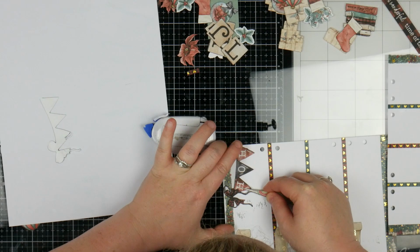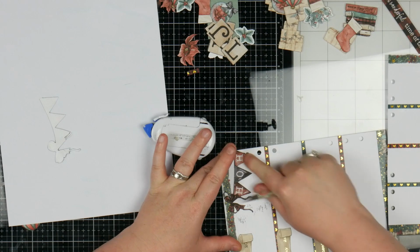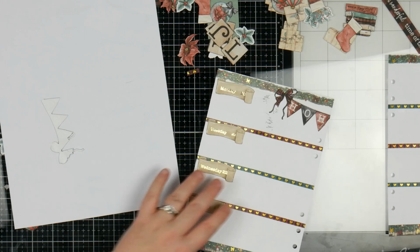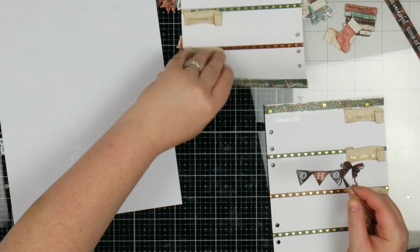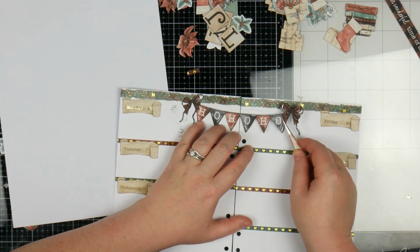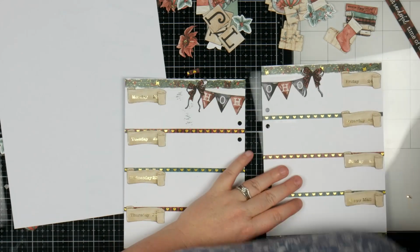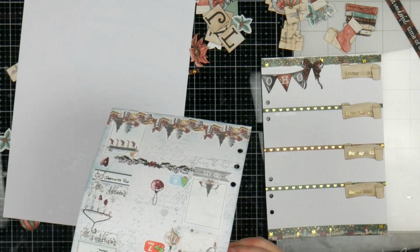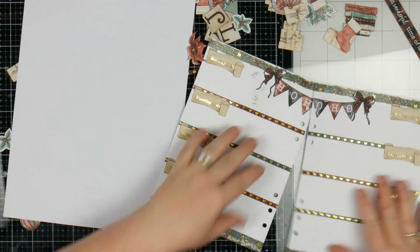So I will have to punch a hole right where that H is, which is kind of annoying, but it'll be okay. And I am putting it on the top more to kind of hide some of my ink from last week, but it'll be fine. Now, I do want to try and make sure I get this lined up, so it kind of looks like it's hanging straight off that garland, which I just love. I think that's perfect. Punch the holes now so that I don't forget. Sometimes I worry when I punch the holes that I'm going to kind of ruin what I've done. But no, that looks fine.